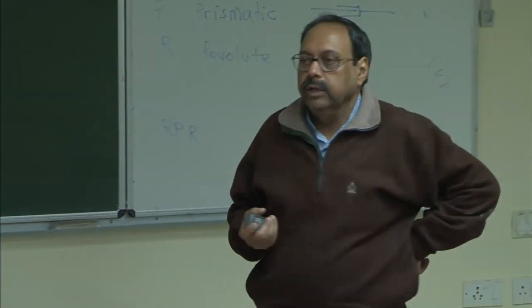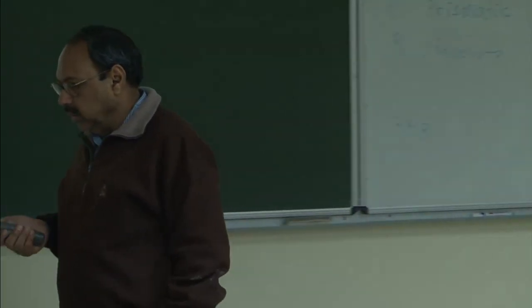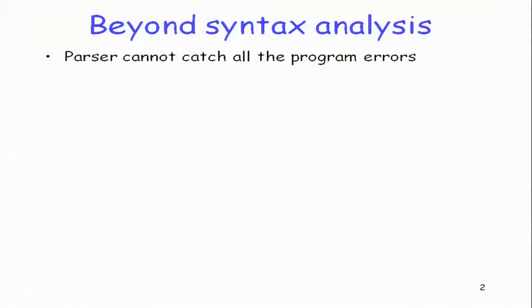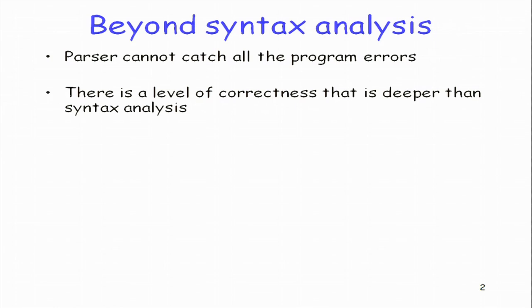So this is something which is beyond syntax analysis. And obviously what we are trying to do here was not possible using the context-free grammar formalism we had. Syntax analysis was all based on context-free grammars, and we now want to look at some errors which are deeper than what syntax analysis would catch. When I look at programs and programming languages, and we talk about correctness issues in the program, I'm not going to the logic part. I'm still sticking to the language definition. There are some issues which are deeper than the syntax. So I may permit something in syntax, and in fact, the syntax analyzer always accepts a superset of the language. What we are trying to do now is nail it down to whether it is sticking to the semantics of the language I have defined.